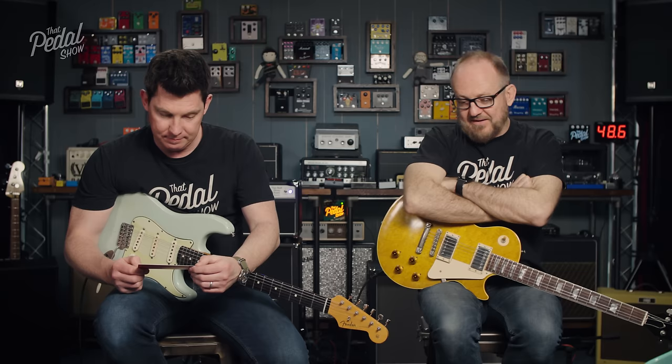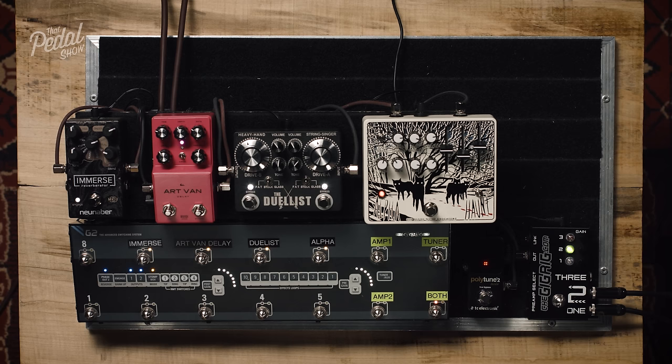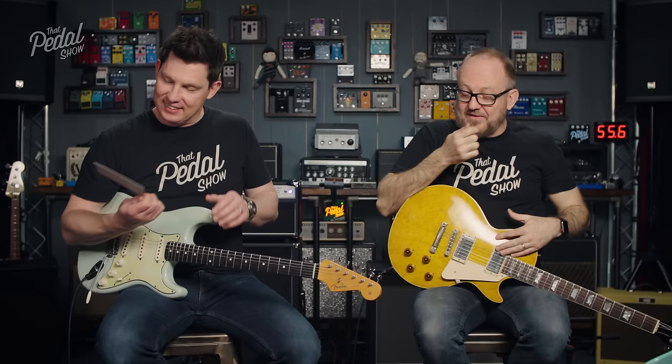made up. So this is from Bondi Effects, my mates in Bondi in Sydney. Now we've seen a few of their pedals on the show. They're consistently knocking out great stuff. This is so cool. So it's a digitally controlled analog delay. It has presets. If you're using MIDI, you've got up to 32 presets that you can program in there. It's got an expression pedal and things in there. So anyway, up to 1,200 milliseconds.